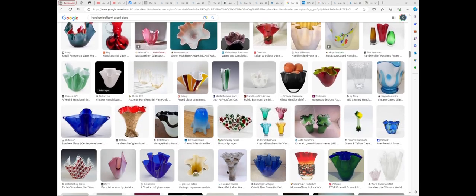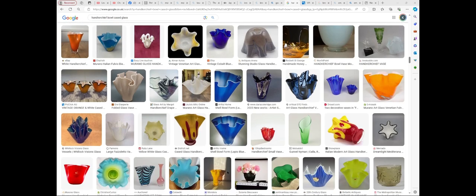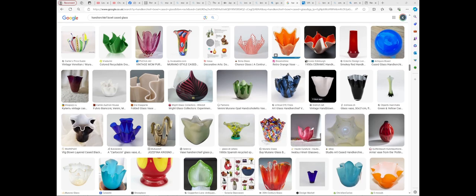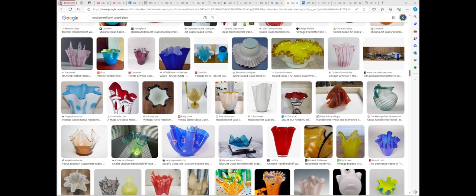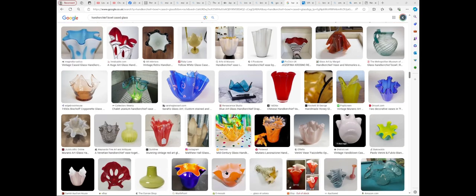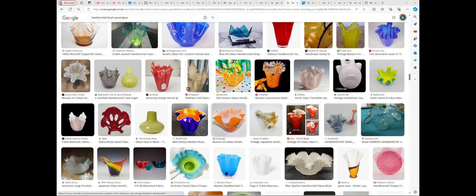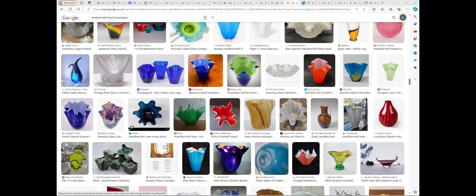Yeah, you can see what I'm talking about. There's everybody and his brothers making them, and you get a rough idea of what's around, what the most common ones are, and there's others that you've never seen before as you're flicking through this. But yeah, there's none like that one with the big, really pulled long corners.